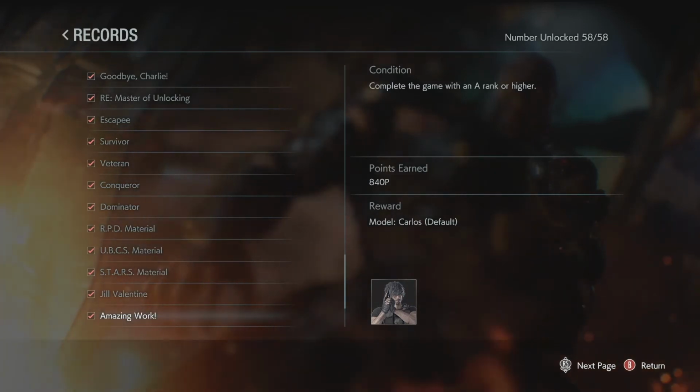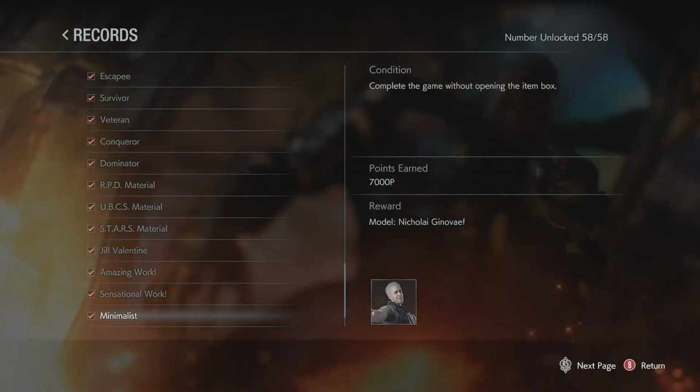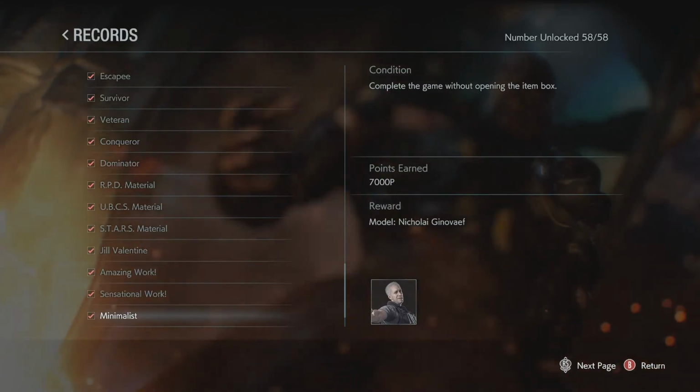This one you get just by completing the game with an A rank. This one, complete the game at all with an S rank, you unlock this. This one you complete the game without opening the item box. That is quite the challenge in my opinion.